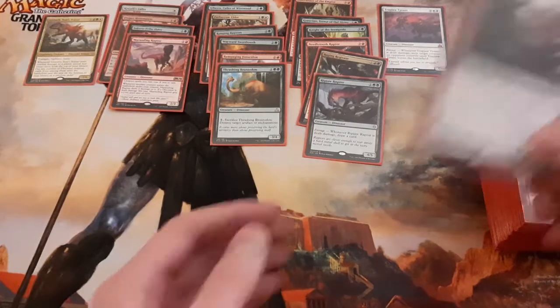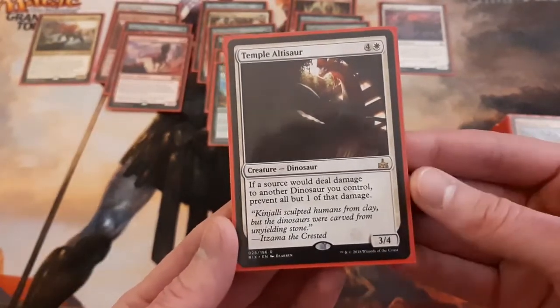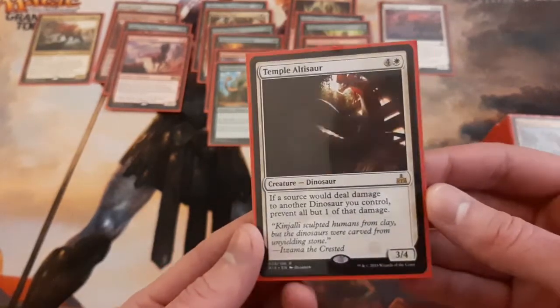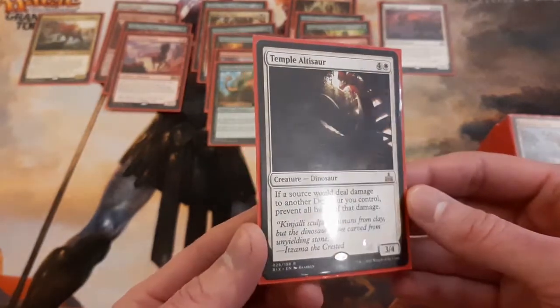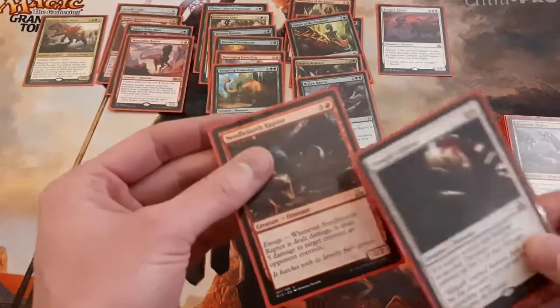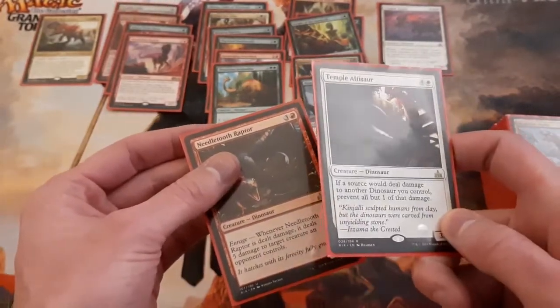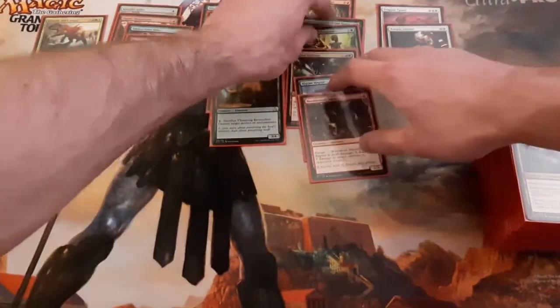Got a Temple Altasaur. This is a cool card. 3/4 for 5. If a source would deal damage to another dinosaur you control, prevent all but one of that damage. So this kind of enables Enrage some more. Because, for things like Needletooth Raptor, if you want to trigger Enrage, but you would otherwise kill your creature, this will prevent all but one of that damage. So, works pretty well with those kind of abilities.